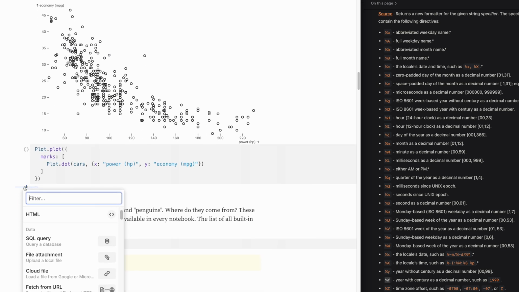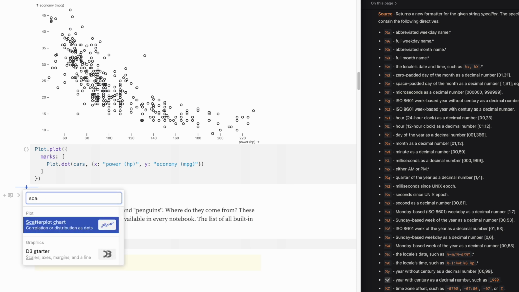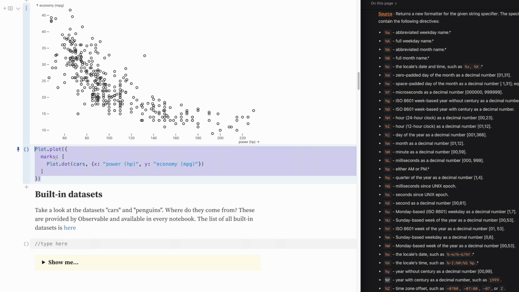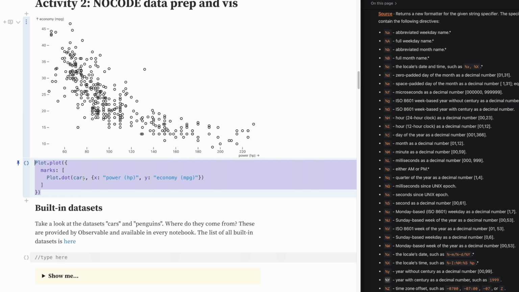To create a new cell, you press this little plus between the cells, and then if you start typing scatter plot, you would get a suggestion here, and if you press here, it would give you this template code with a template dataset inside it, and the template X and Y, which are pointing to the columns of that dataset.